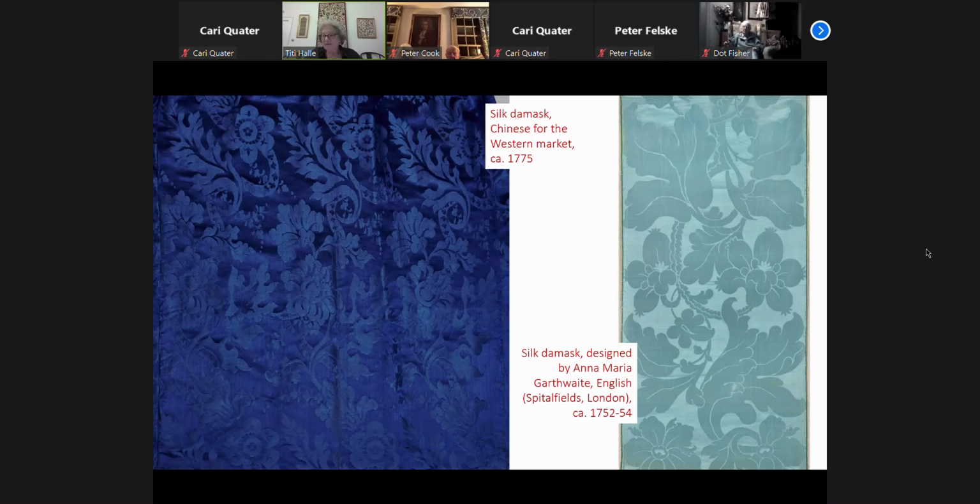So if you're trying to make something, if you're trying to upholster something, it's very difficult when you have this very, very large pattern. And I think that this may account for some of the reasons that these export silks were so popular, both for interior furnishings as bed hangings, wall hangings, and as an addition to dress. At the time that it was woven, in about 1775, Chinese export silks were illegal in England, but these textiles could be re-exported to the American colonies, a lucrative and captive market.